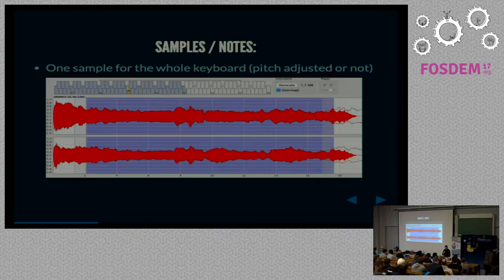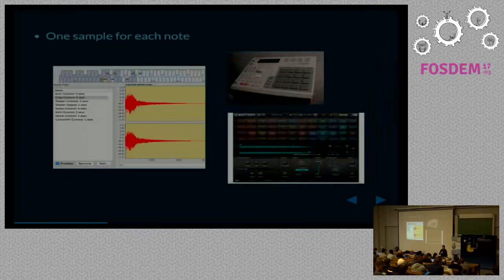There are many ways to map samples to a keyboard, for example. You can have one sample for the whole keyboard. You can have one sample for each note, which is the case, for example, with the MPC or things like that. When you see finger drumming, this pad, for example, is meant to do that originally.